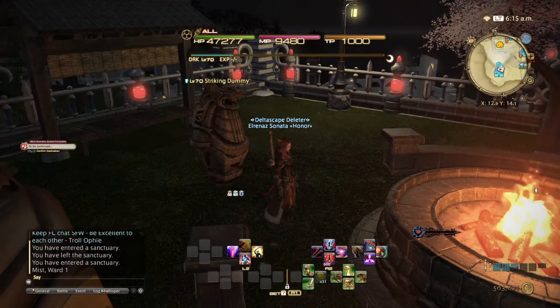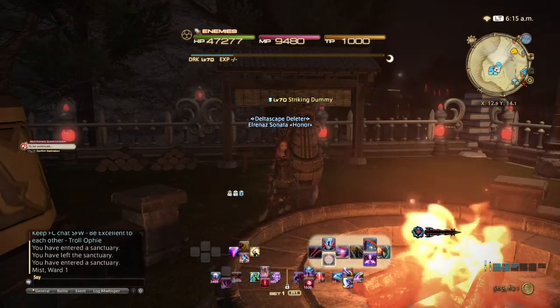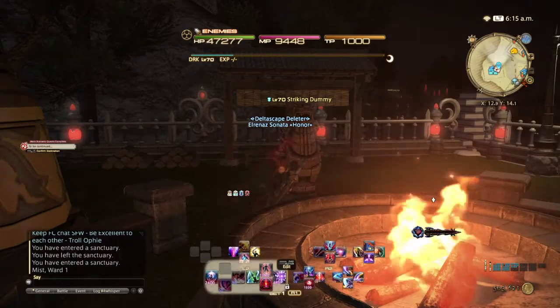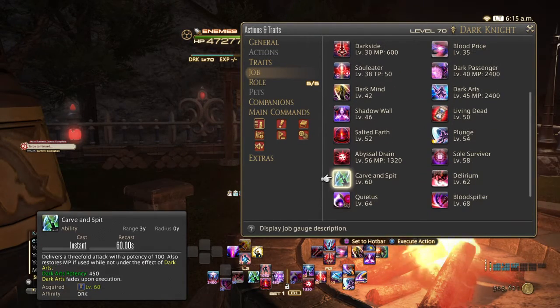That being said, the job does not go into a whole lot of detail or a whole lot of depth before level 60. Now the reason for that is because of the ability Carve and Spit. So Carve and Spit is a decent chunk of potency, almost quadrupling with Dark Arts.